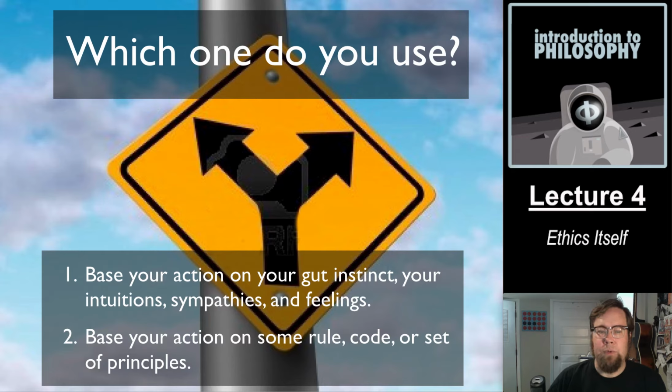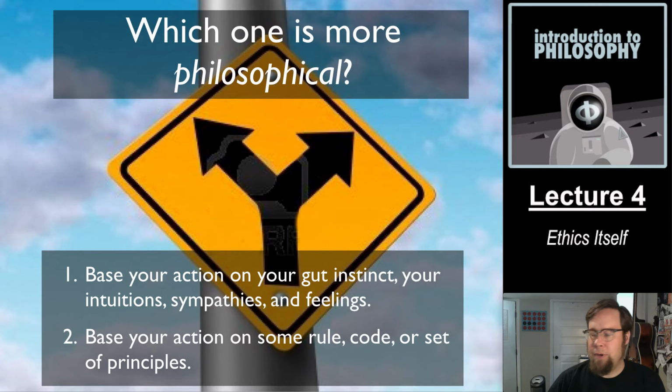Which one would you use in the sorts of examples we've been discussing so far? And another question I want you to think about is which one of these is more philosophical? Is it more philosophical to base your action on your gut instinct, etc.? Or is it instead more philosophical to base your action on some rule or code or principles? Well, which of these is more philosophical?